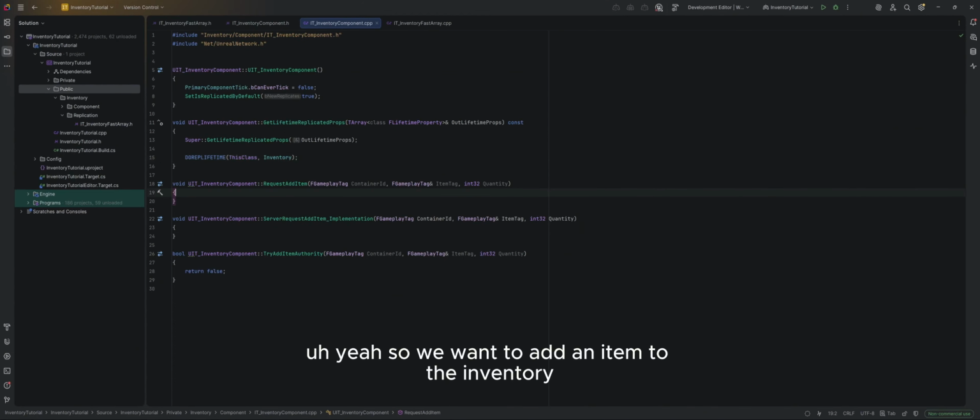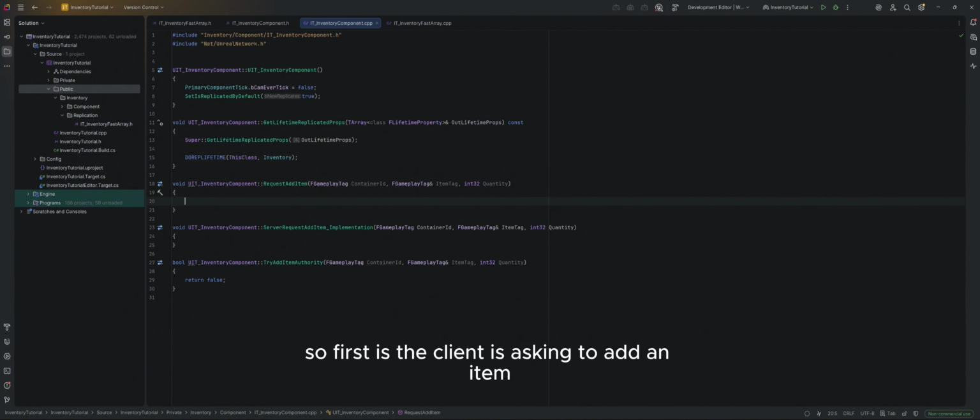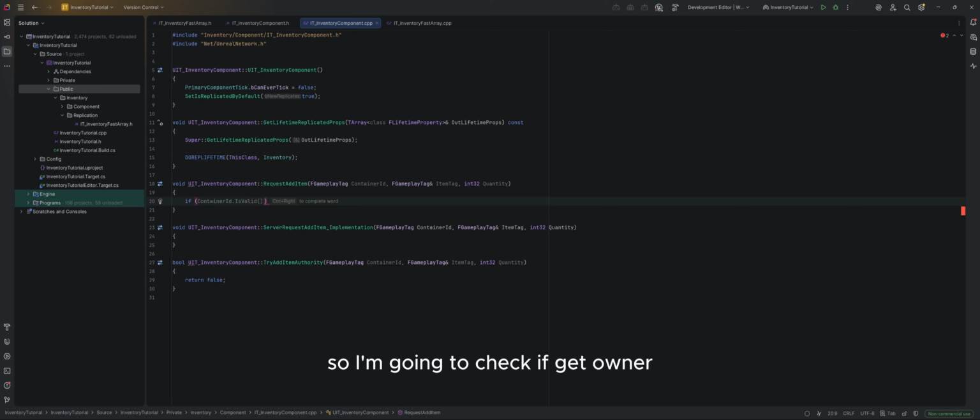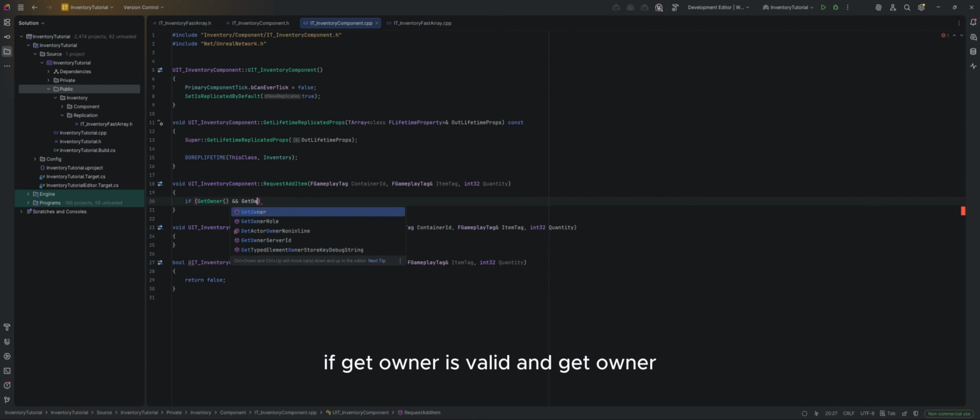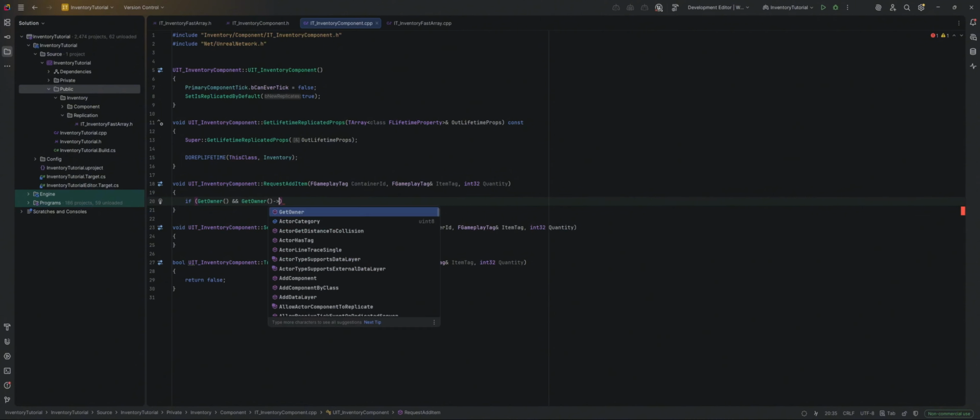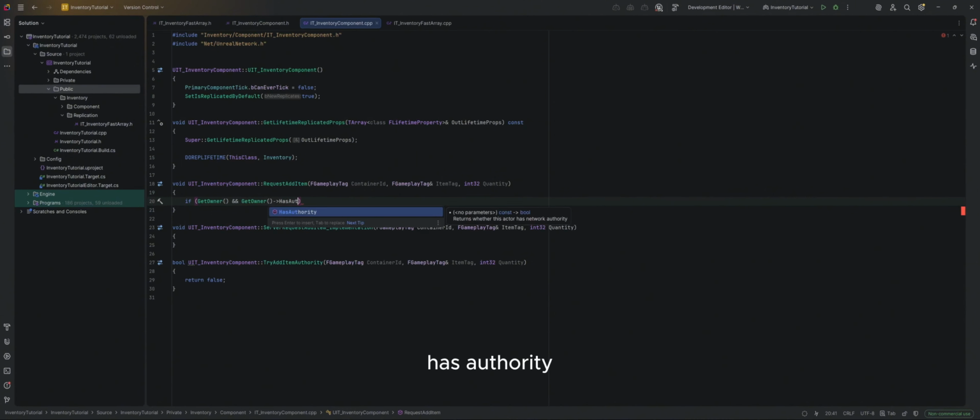So we want to add an item to the inventory. First, the client is asking to add an item. So I'm going to check if get owner is valid, and get owner has authority.